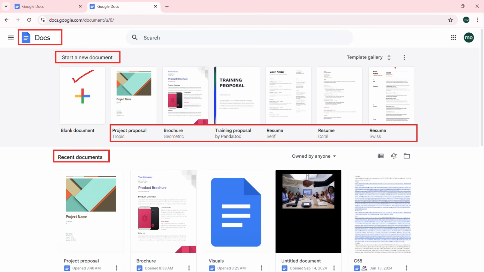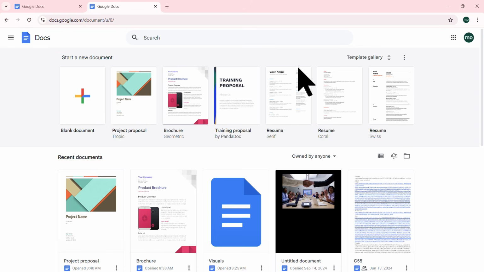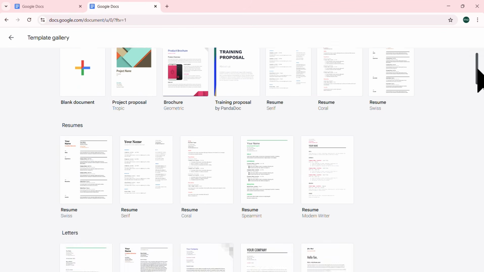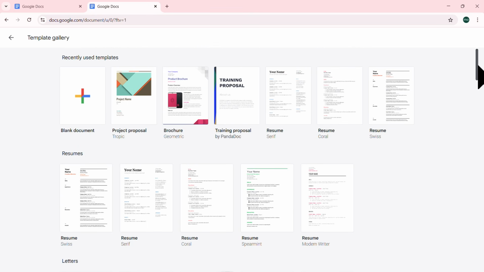Let's take a quick look around here. Let's take a look at the template gallery. So I'll go ahead and click on this button here, and this will open up the gallery for me. And let's go ahead and open up an existing template to just see what we can create, what's possible, and get some ideas here. So I'll go ahead and click here on the template gallery. And we can see we have a lot of templates in here that I can use.